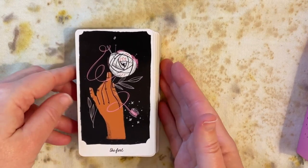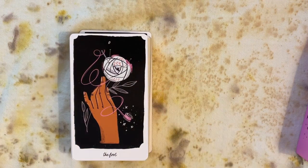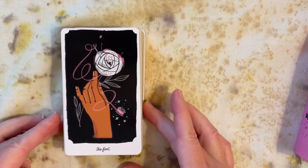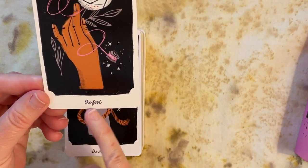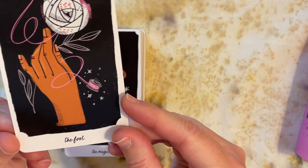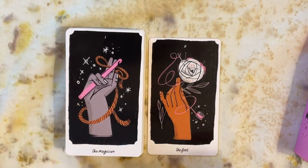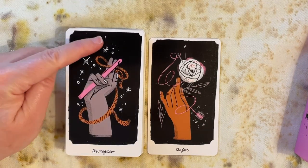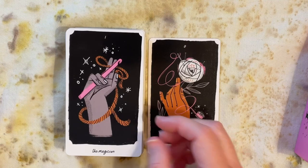Now for the walkthrough. The order of the suits is how they came in the pack: we start with the Majors, then Cups, Wands, Pentacles, and Swords. Here we have the Fool — the text on the cards is in a hand-drawn script that's a little difficult to read on camera, though it's okay in person. Cards have a number at the top and a white border with black background for the artwork. In the Fool card we do get a little RWS imagery with this white rose that looks sort of like a pin cushion.